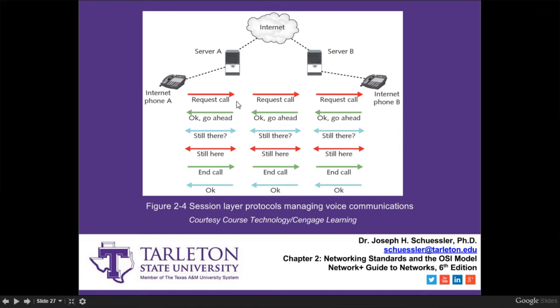So you set up that initial request for the call, internet phone B replies back, says, okay, go ahead. Well, in the middle of a conversation, while you are talking for parts of it, there are also parts where it's silent. But you don't want that connection to close when the line goes silent. You want it to stay open, keep that connection open. So this protocol would continue to test the connection and say, are we still open? Are we still going? Are we still communicating? And as long as both sides are still sending that information and still receiving a still-here type signal, that connection is going to stay connected until a request is actually sent to end the call and the other side agrees to it.